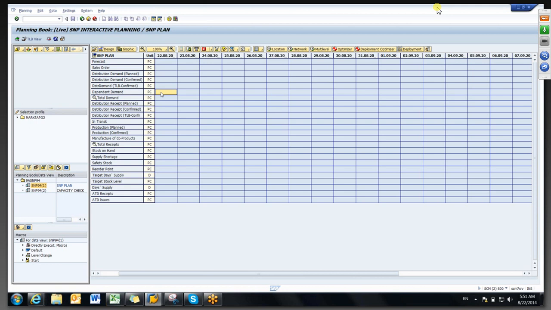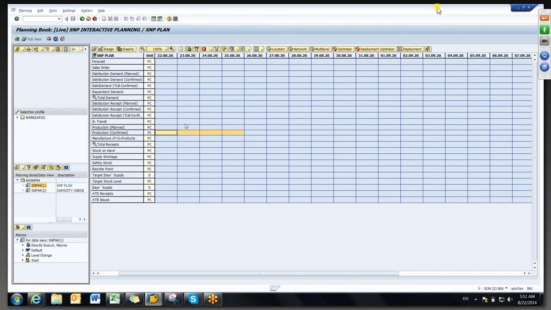So whenever we get a demand for the child product, when you see the child product's data here, the demand will appear in this dependent demand. We'll see all of this when we go into the planning. Here, these are the demands. And when you generate orders, if it is generating planned orders, it will come here. And if you are generating PPDS orders, then it will come here.